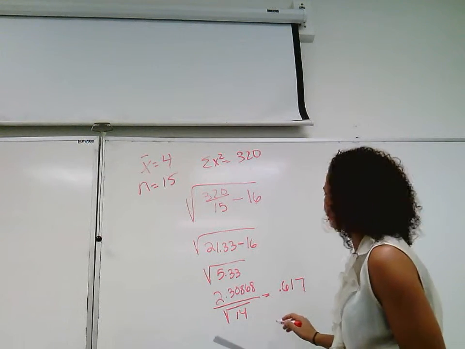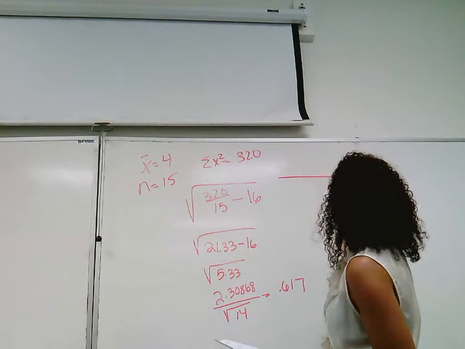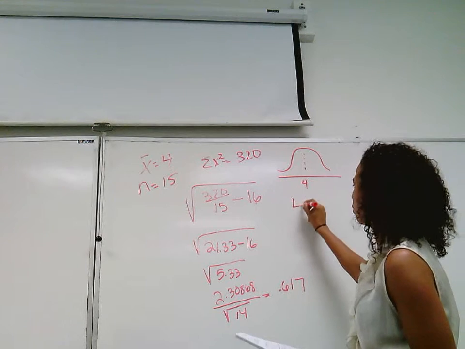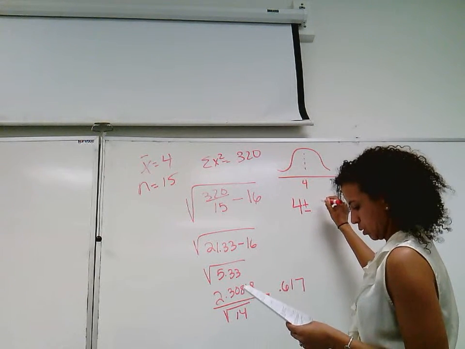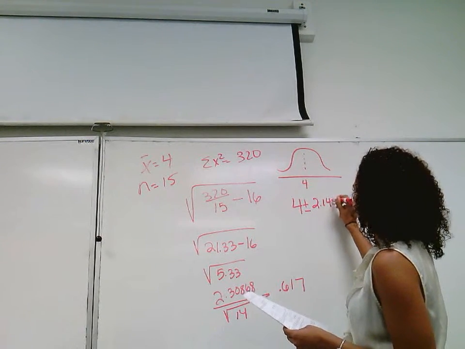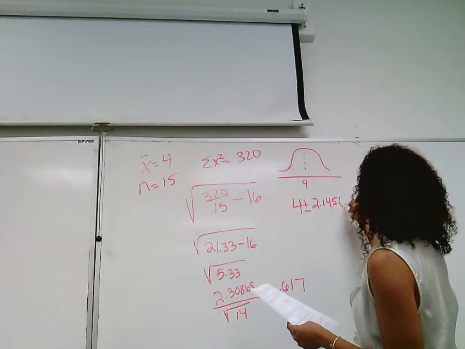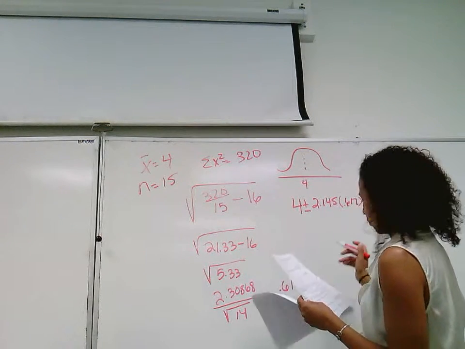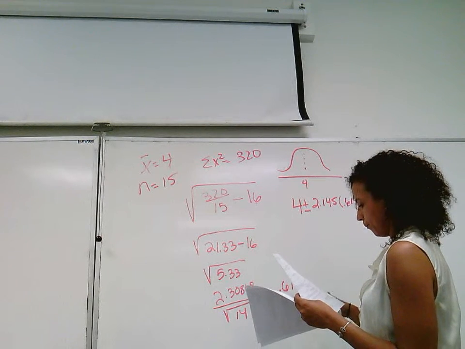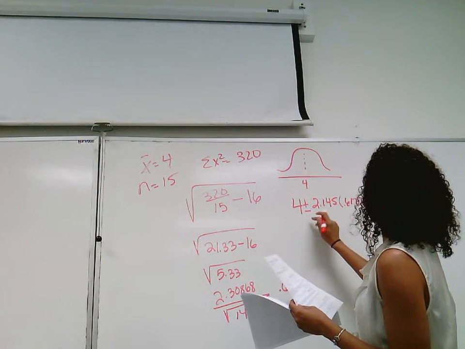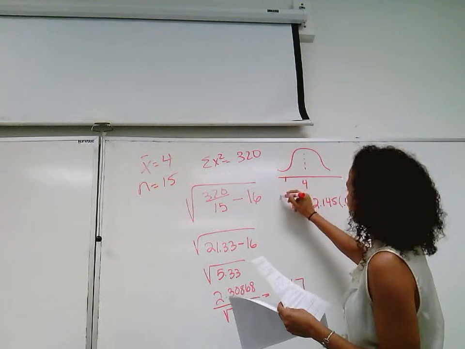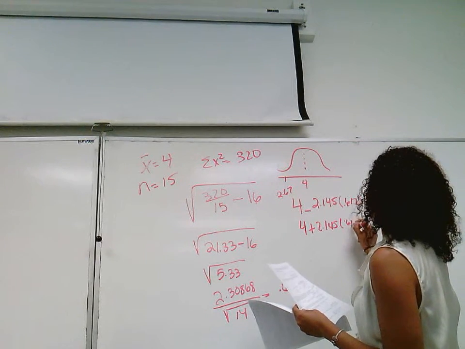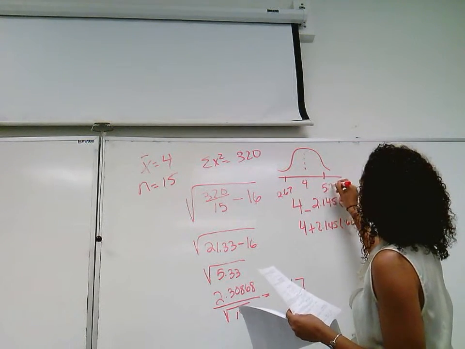So if we go back to the confidence interval, my upper limit, 4 is my mean. My upper limit is going to be 4 plus or minus 2.145, and 2.145 was given in the problem, times 0.617. When I do that, I find out that my limits, plus or minus 2.145 times 0.617, are going to be equal to, and let's do minus first. My lower limit is going to be equal to 2.67, and then 4 plus 2.145 times 0.617 is going to be equal to my upper limit, which is going to be 5.32, right?